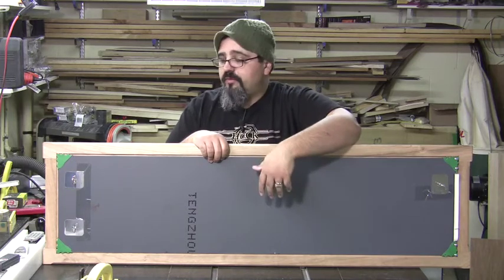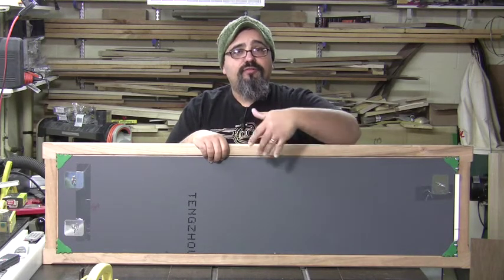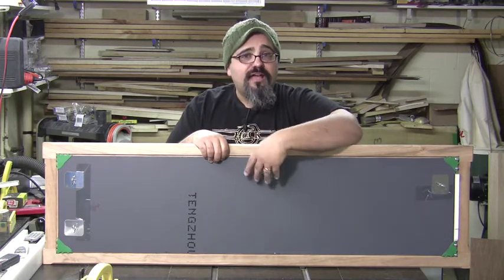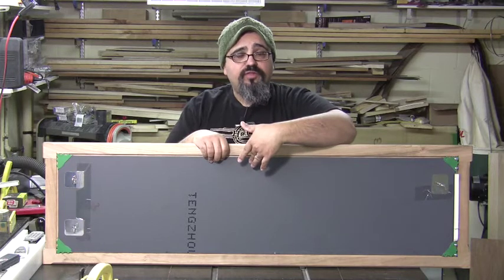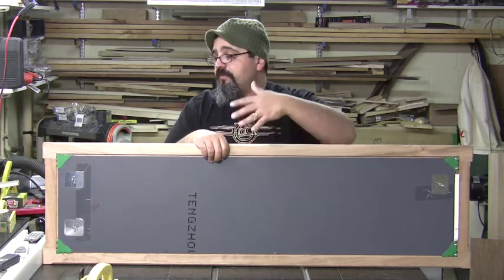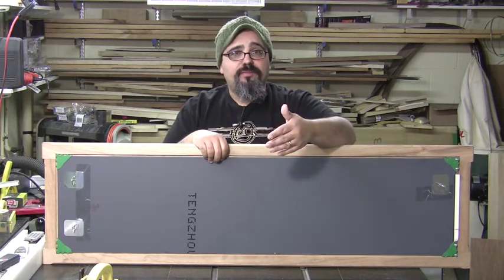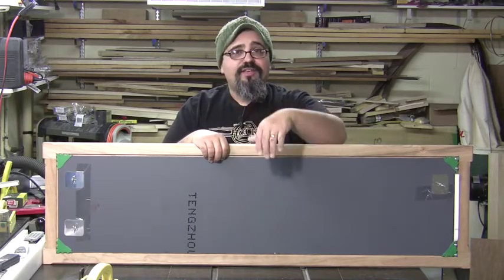One question that came in was: did I have the mirror cut specifically for the size of the frame I was building, or did I build the frame based on the size of the mirror? It's the second option I ended up choosing. My wife went out, found the mirror she wanted — it didn't have a frame — so I took the dimensions for the mirror she purchased and based my construction of the frame on that. You could also easily take a mirror to a glass shop and have them custom fit it. One thing some of you may have noted in the pictures is that this mirror has some beveled edges, which causes a little bit of a headache when fitting it into the frame. But it worked out nicely — I was able to get it centered so the bevels looked even on all sides.